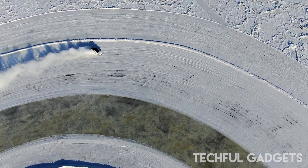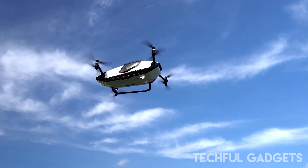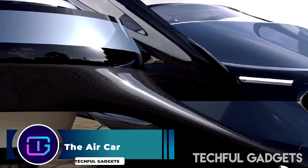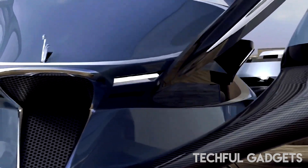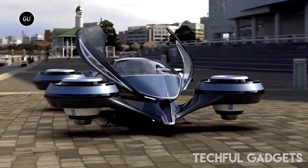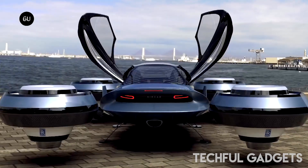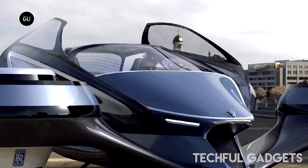The Aircar. Italian designer Pierpaolo Lazzarini, renowned for his groundbreaking vehicle concepts spanning water, land, and sky, is back with another revolutionary idea: the Aircar. This futuristic 4x4 jet-flying aircraft aims to transform travel by allowing passengers to bypass road traffic and soar through the skies. With a top speed of 750 km per hour and a range of 200 km on jet fuel, the Aircar could be a game-changer in the transportation industry.